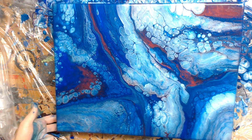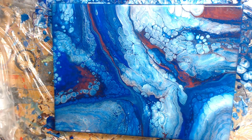The colors on the screen do not show the colors that are actually in front of me. It's kind of crazy, the color difference.